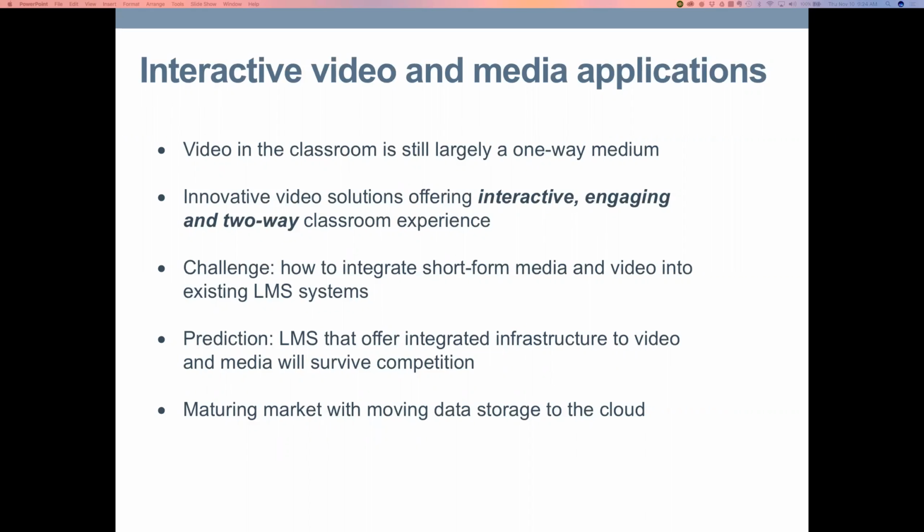But now the modern tools of the 21st century, the new generation of students, they have fluency in basic applications such as Skype, FaceTime, Snapchat, and they're communicating with video and other forms of media at a level that goes far beyond the basic concept of video, which is interactive, it's engaging, it's two-way. And so we see those tools are gradually being brought to classrooms.